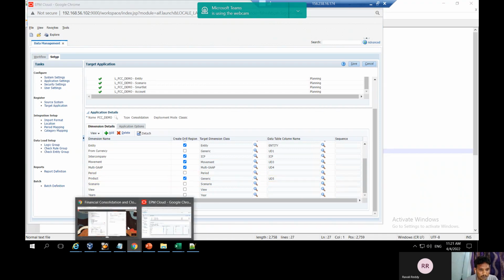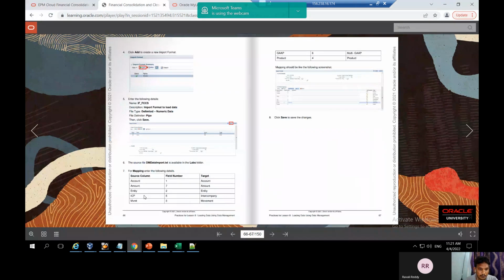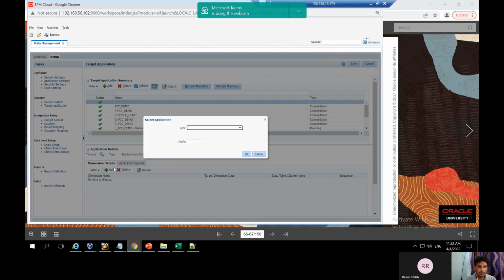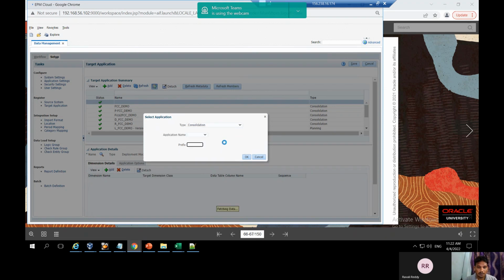Click save. Select the Consolidation type. Application is FCCS demo.